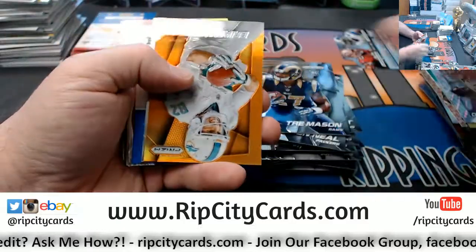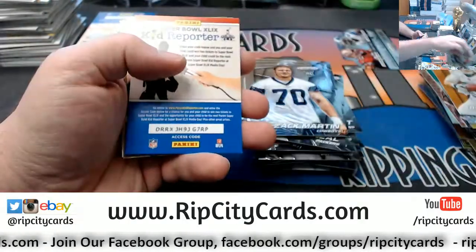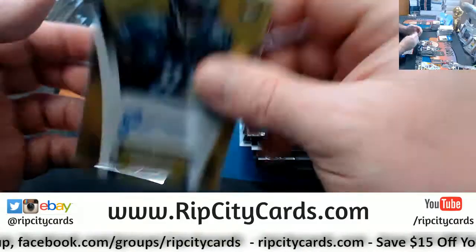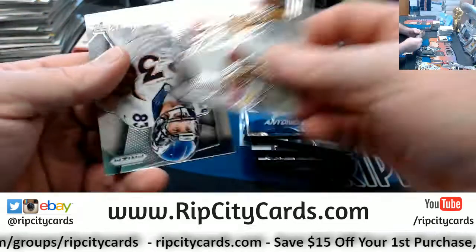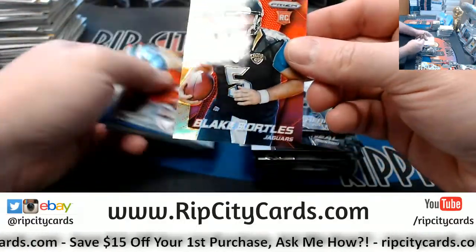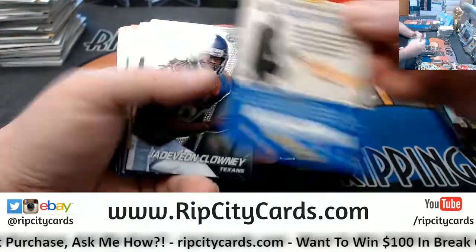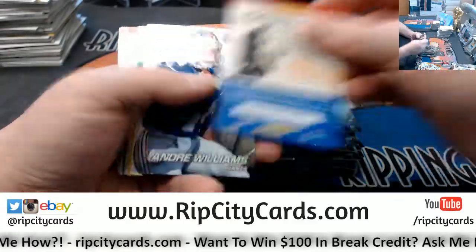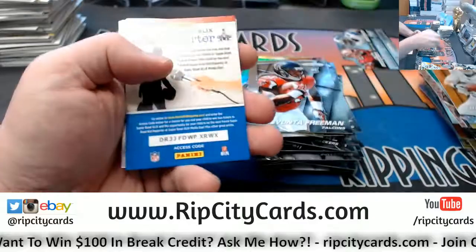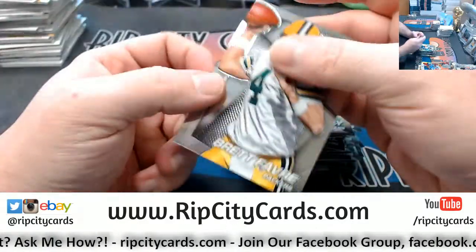Cordell Patterson, 299 for the Vikings. Hartline, orange for the Dolphins. Jordan Matthews, Eagles, gold, 250. 50. Rookie auto. Bortles, red and gold for the Jags. Mike Davis, green and gold rookie for the Raiders. Bishop Sankey, rookie Prizm for the Titans. Reggie Bush, red and gold for the Lions.